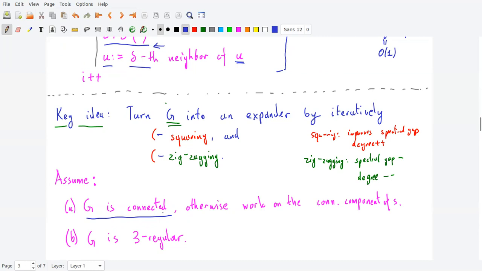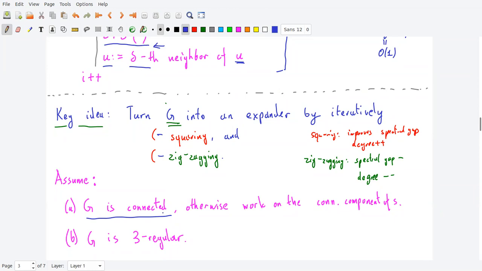Namely, every connected component will stay connected during all of the operations that we'll be doing. So therefore, what will actually be happening is that every connected component will turn into an expander. And then we will apply this algorithm, this bounded depth DFS from S. And if T was in the same connected component, it will be discovered. And if T was not in the same connected component, then clearly it will not be able to be discovered.